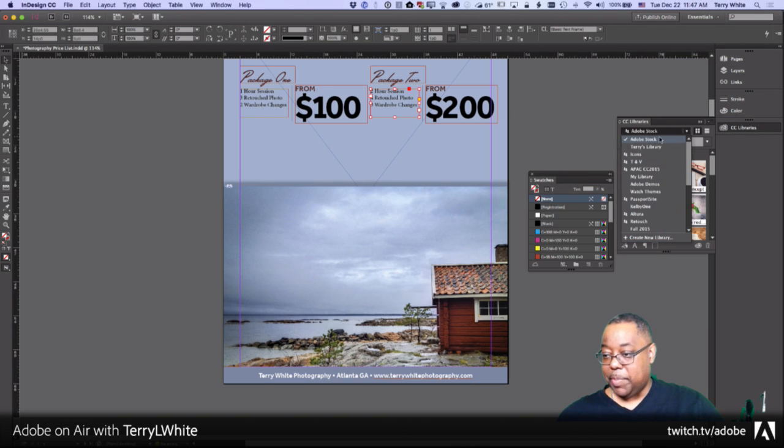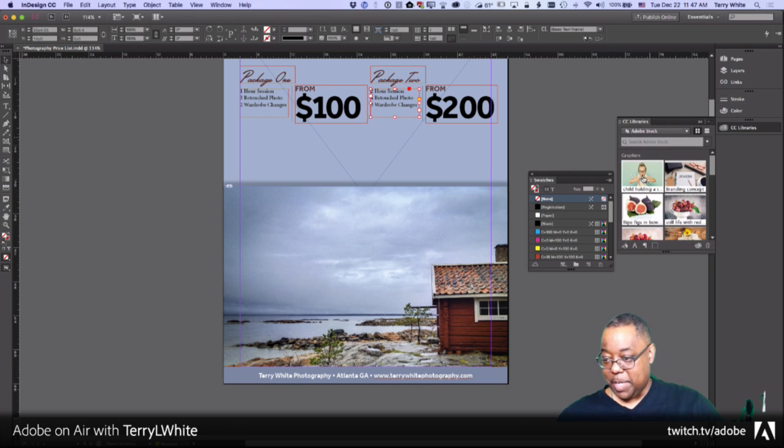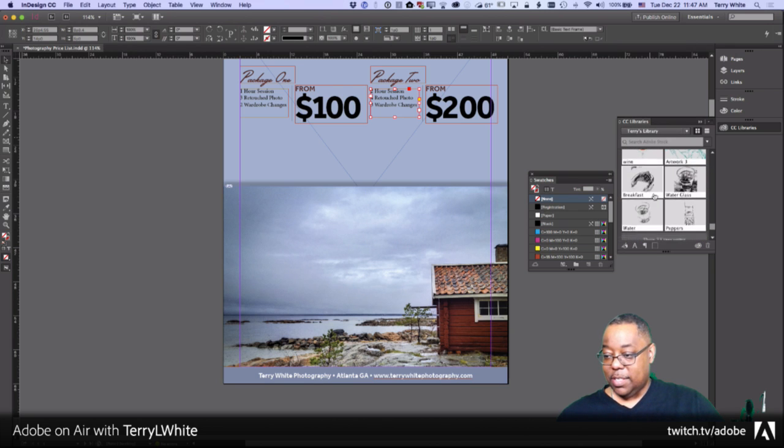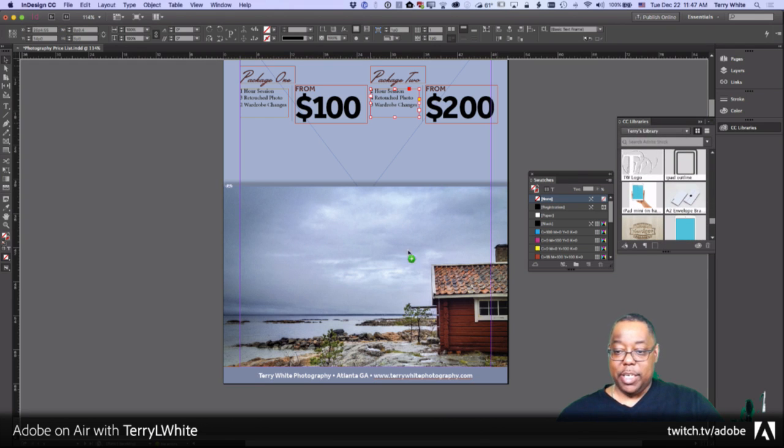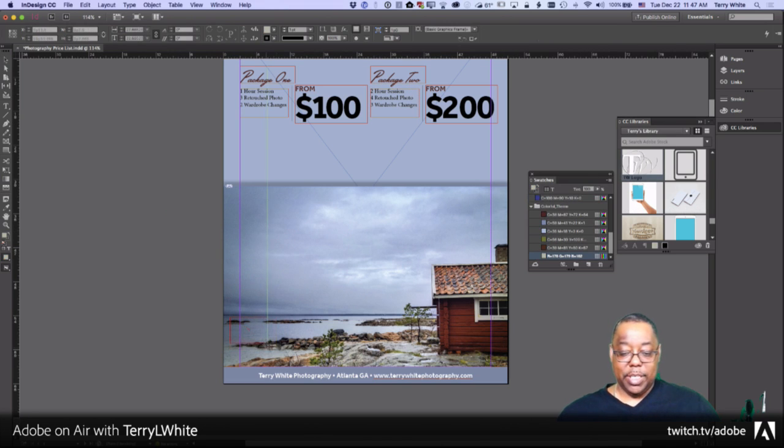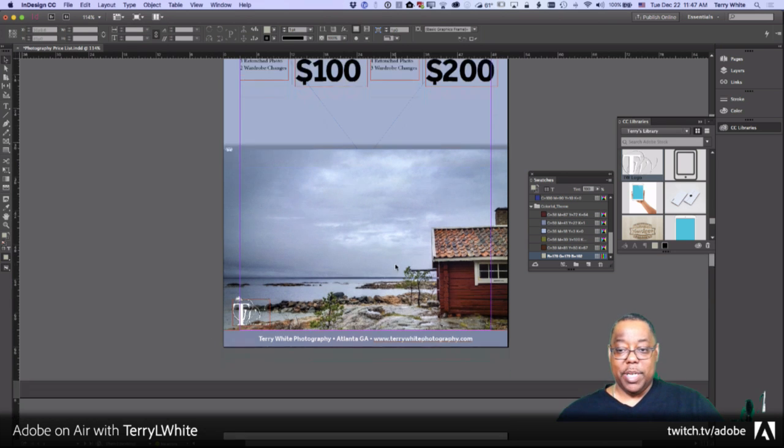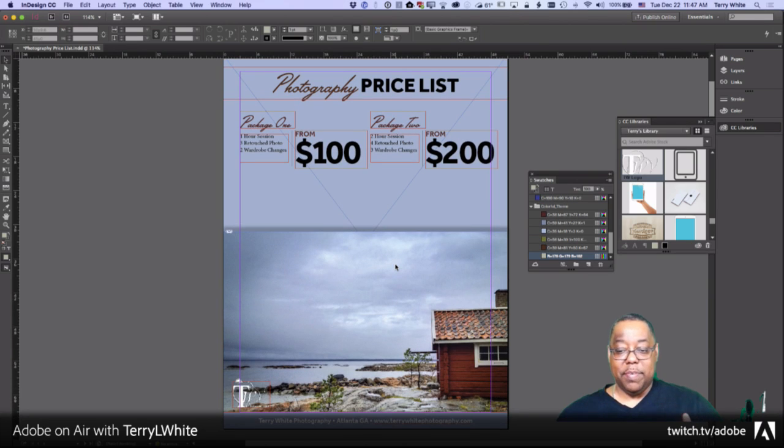Switch to my library, which, by the way, there's that stock image that we used earlier from comp. The preview made its way in, and I'll go to my library, and in my library I've got lots of colors. I've got more items, including my TW logo, and I can just go ahead and drag that in, and it will let me place that anywhere I want. It knows whatever aspect ratio it is, it keeps it nice and uniform. And it's transparent because it's a Photoshop layer with no background, or a PNG file, either one would be transparent. So again, at this point, you just keep building your look and feel.